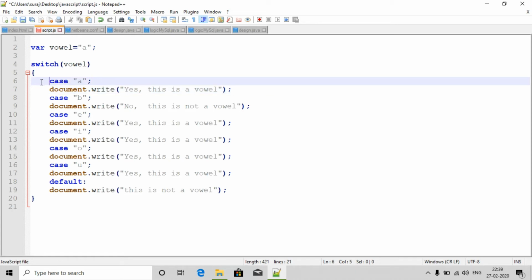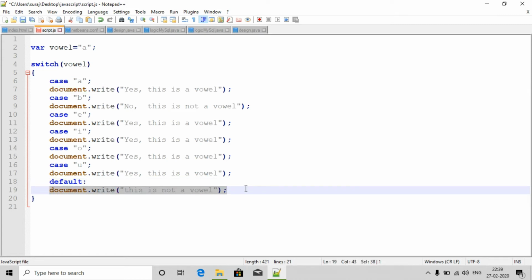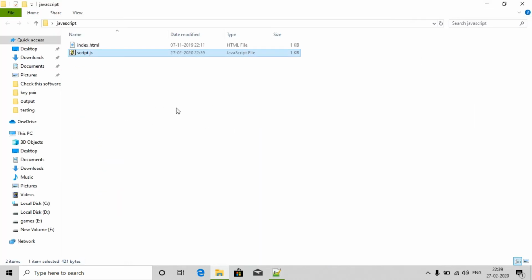And guys, if none of the cases in the series matches, like if the value entered is z, which is not in the series, it would go to the default value and print document.write, "This is not a vowel." So let me run and show you.